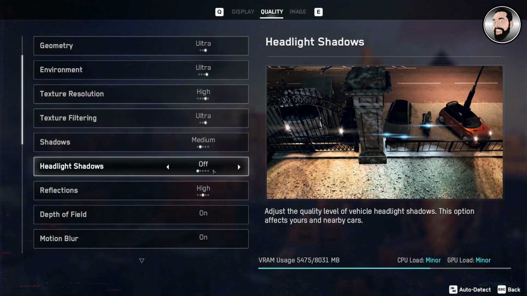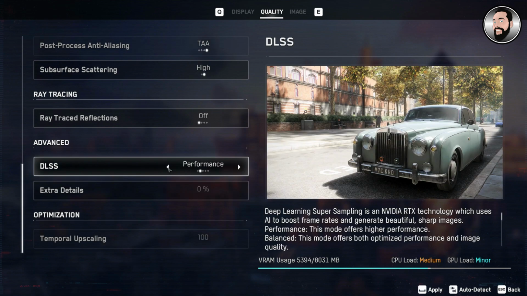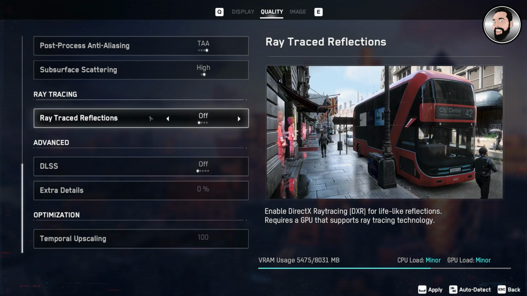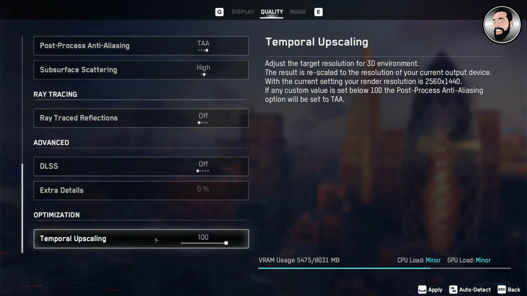And as I was saying with the DLSS in previous videos, that also doesn't seem to be working correctly, because when you put it up onto some of the higher settings, it has a real hit on the graphical quality of the game, and it shouldn't do that when it says that it should be generating beautiful sharp images. It doesn't do that. The performance option does increase your performance a little bit and definitely helps with the ray tracing in terms of your frames per second, but it really doesn't make a massive difference. The only thing that I haven't tried yet is the temporal upscaling, which again is reducing the quality of the game.